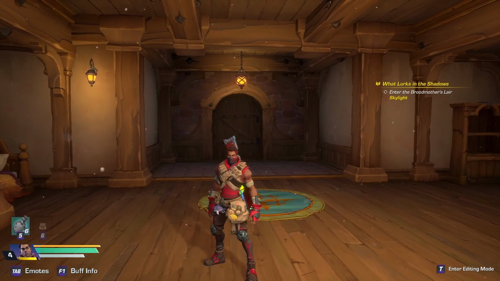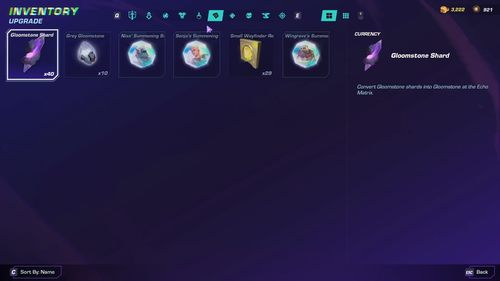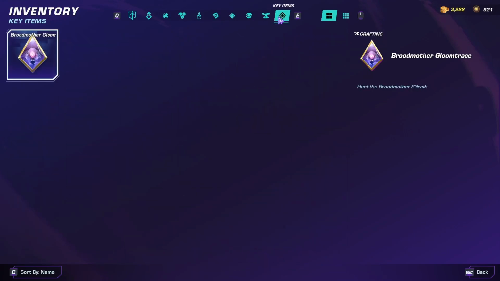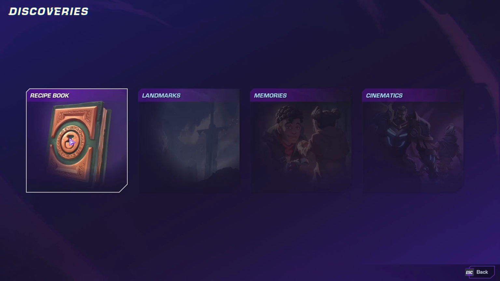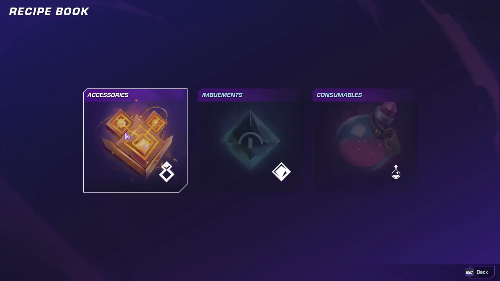So our plan here today is we're going to jump into the portal and run around. We are going to gather some items first, though. After I finished recording our last video, I was just looking around, checking stuff out, trying to understand the game better. I found out I can go down to Discoveries, and I can go over to Recipe Book, and I can look at all these different items.